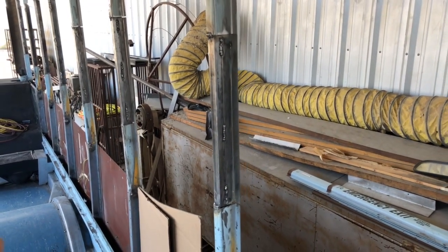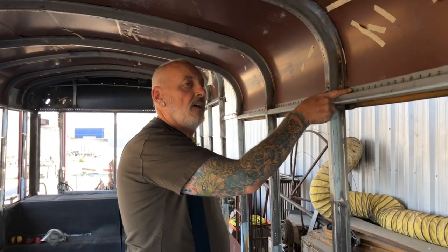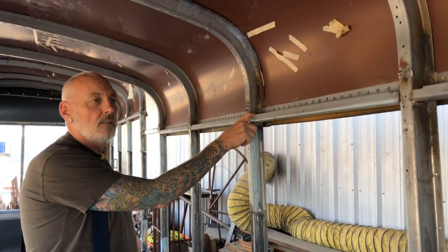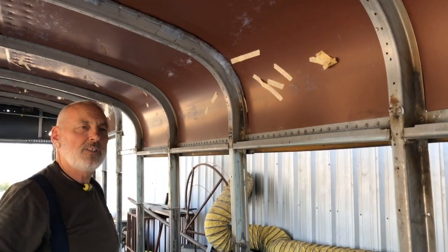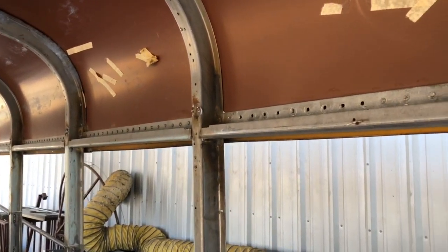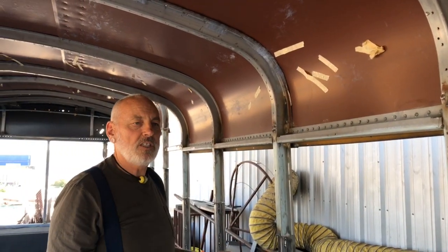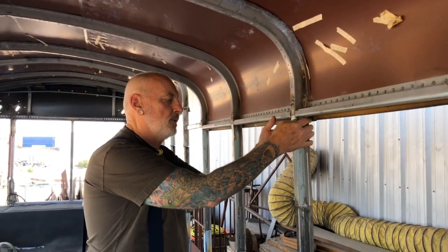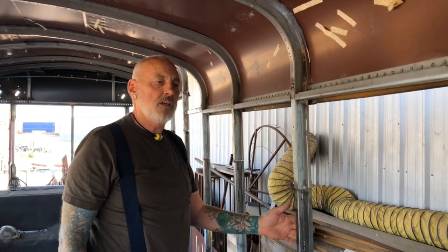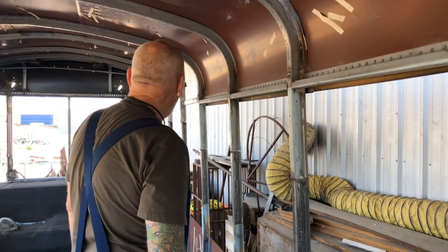The sheet metal is on its way and will eventually get here. I have to unrivet all these rivets - the choice was trying to cram up under without pulling those rivets or to take the rivets out. I'm going to pull all the rivets, pre-prime the sheets, pre-prime the ribs, then slip the sheets up underneath, put seam sealer glue on there, and rivet them back on. That should be really strong - that's the plan.